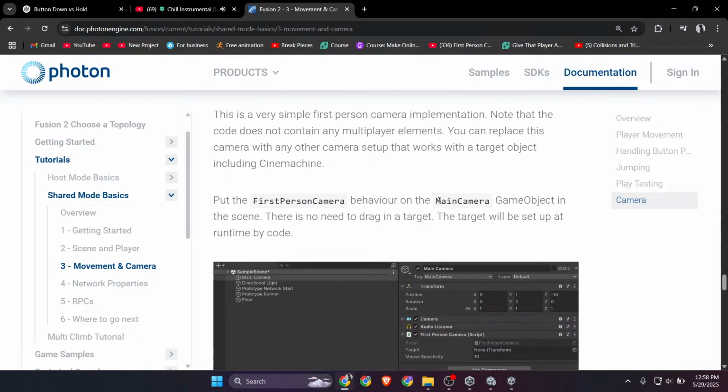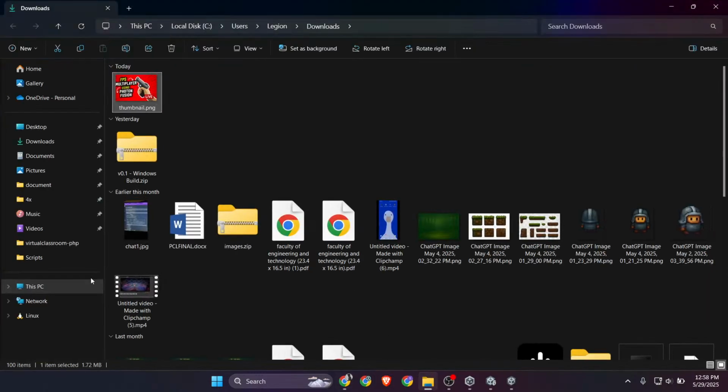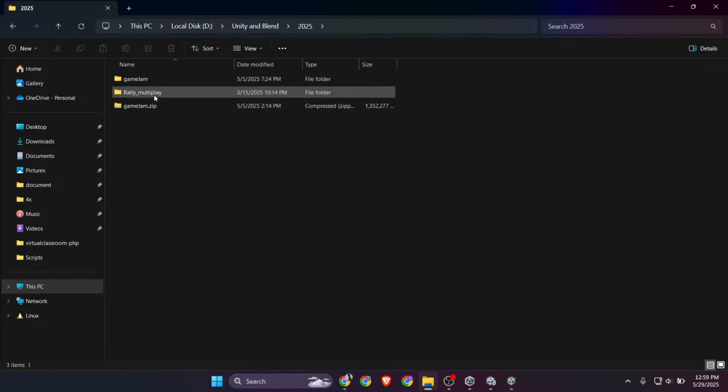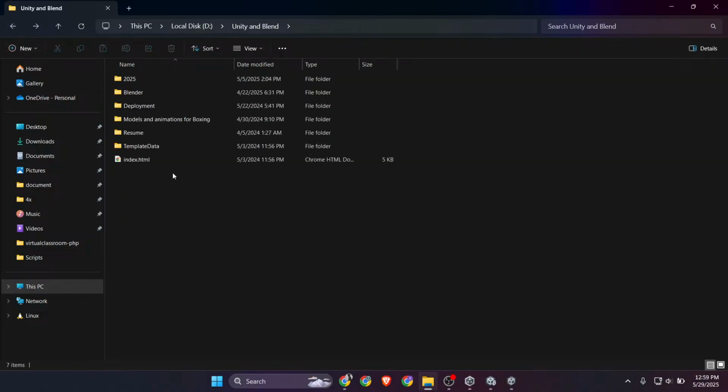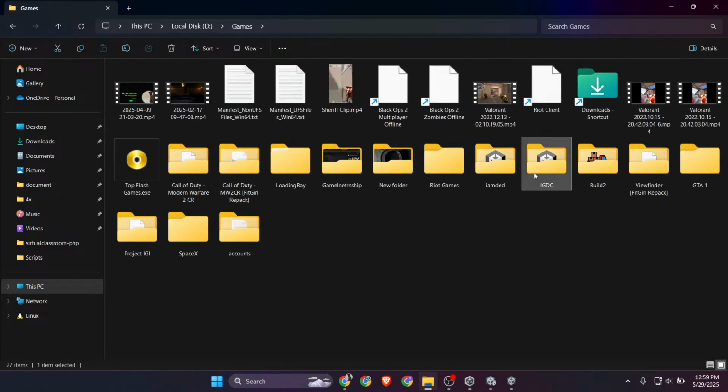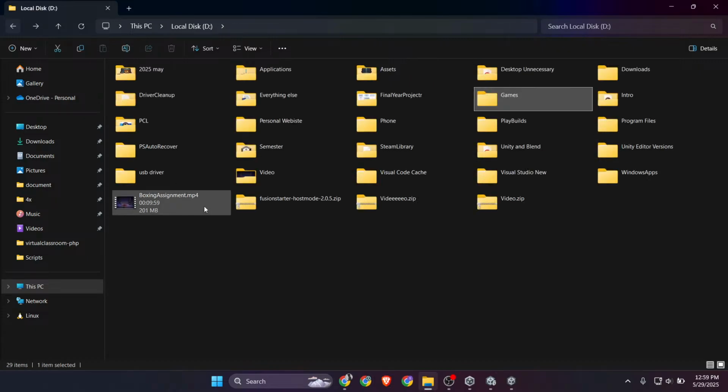I think I had a really good camera setup on my previous game, so I can use that setup, I guess. So let me check. Where did I have it? Somewhere, 2025. Did I actually move that? I think I have this is the build. I think I removed it from my PC project file. I got it from my SSD, so I think I need to access it through SSD, or I might have some copies of it. Let me check.